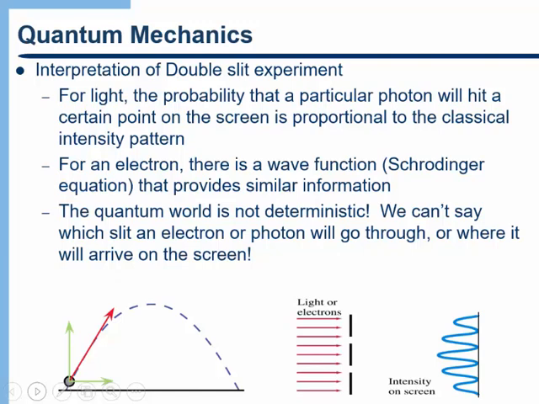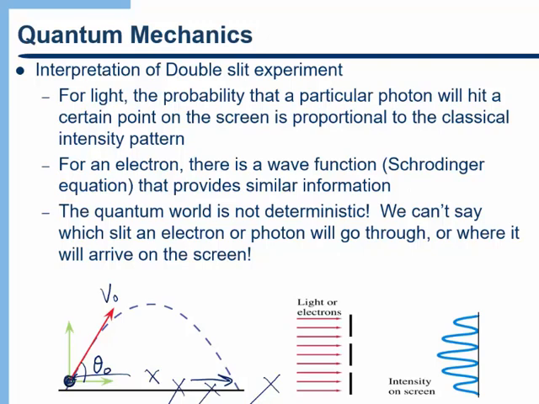So think about the type of problems we did in Physics 1. You know, we take a cannonball and we shoot it at a particular initial velocity v0 at a particular angle theta naught, right? We can very precisely predict where that object is going to land. It's not that one time we shoot it and it lands over here, and another time we shoot it and it lands over here. It always goes to the same place. So the macroscopic world is deterministic. But in the quantum world, it's not so simple.